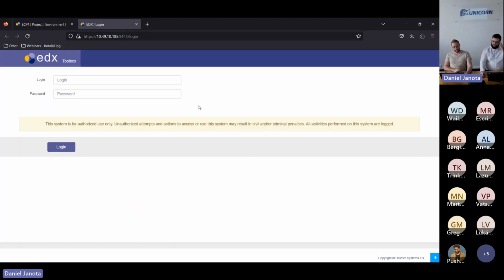If there are any other processes which utilize the server more than ECP EDX, and if it is necessary to make the ECP EDX process higher priority.